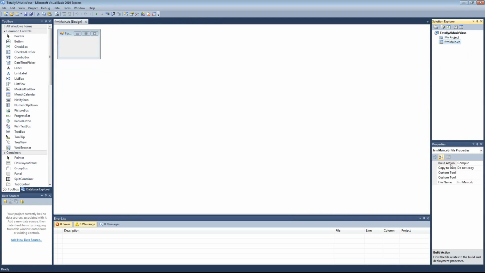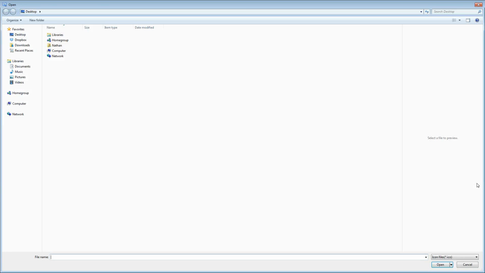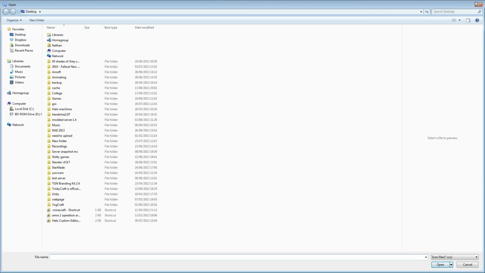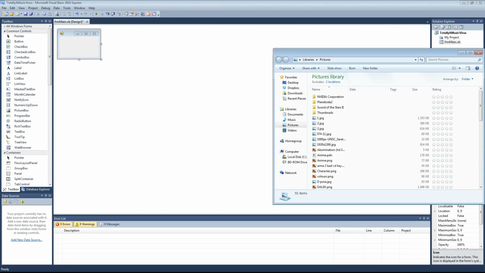FRM is always lowercase. Alright, so let's change the text. Let's remove the text actually. There's an icon. Now what you can actually do is use a custom icon image, but I'm not gonna use a custom icon image.